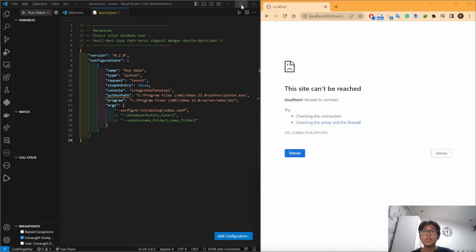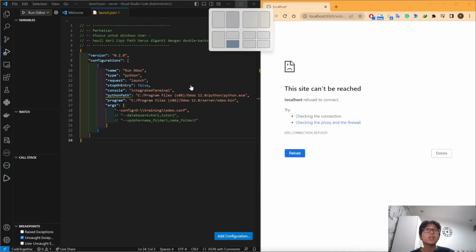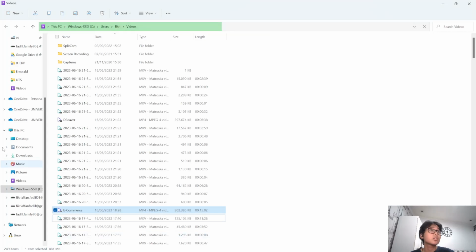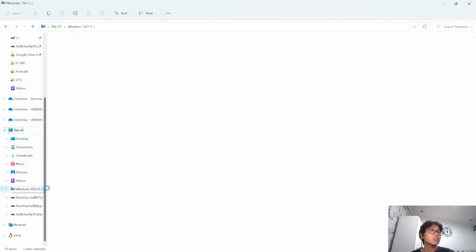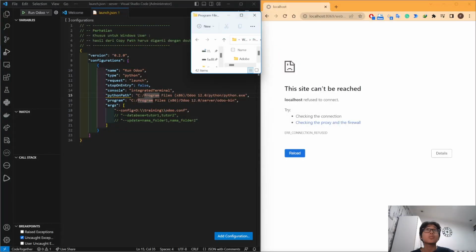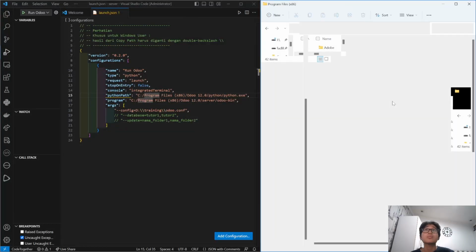Now what we need to do is change this path into our path. So I will open my folders and, in my C drive, navigate to our Odoo folder.